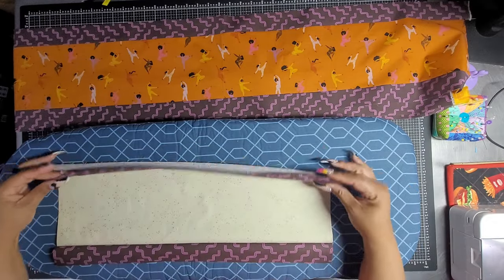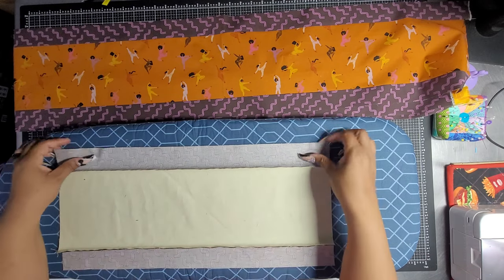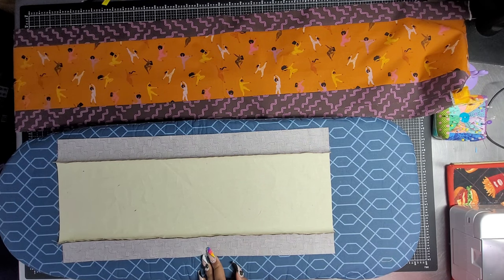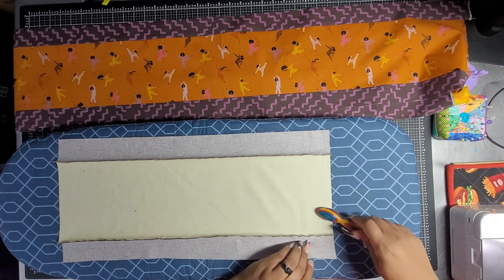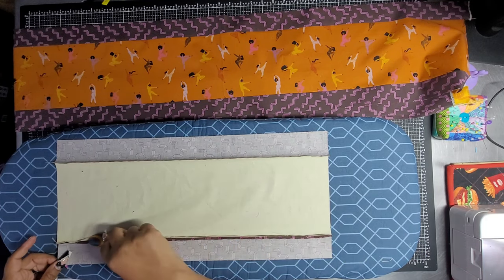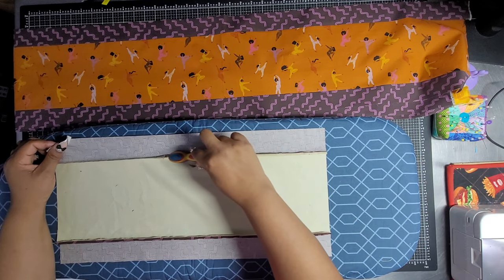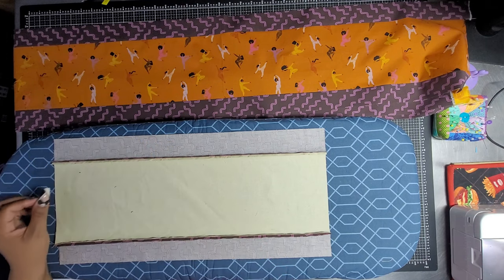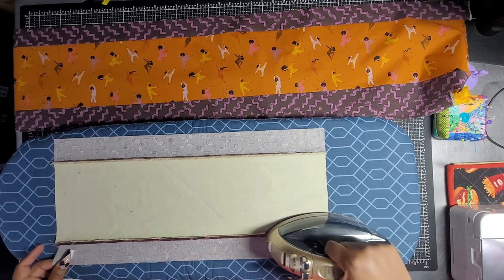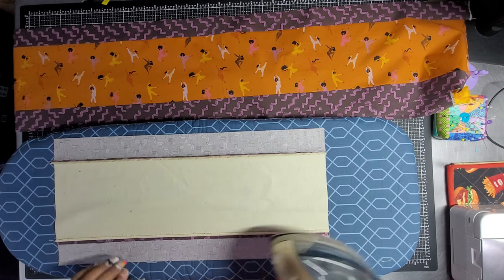So after you sew these together, these strips here, we're gonna just press it out and open up these seams. That's just the best way to do 3-yard quilts. Just open these seams up. You all know that this is my favorite tool to use to open up seams. And now we know this is Sawyer Creek Artistry's tool. We found him at QuiltCon, and we use this just to go over it first before we hit it with the iron. Sometimes if you don't have an iron near, you can just use this to do a quick finger press, if you're like foundation piecing. It's great. But it makes going over it with an iron so much easier. Just open those seams right up.